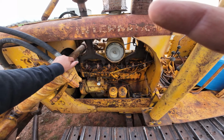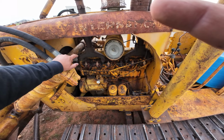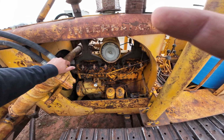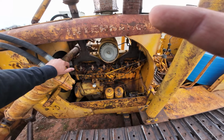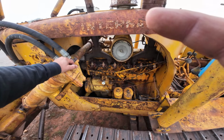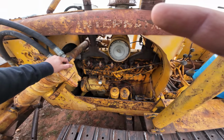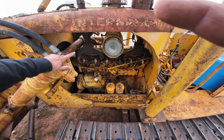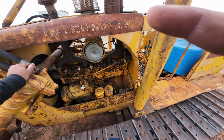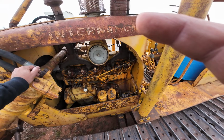But I don't know if it's the injector or I really want to pull the valve covers and do the valves on it just to check the clearances. There is a valve inside these that opens up when you're doing the start on gas. And if it's not closing off completely whenever you run on diesel, it could cause it to miss. So that's kind of where I'm at on it at this moment.